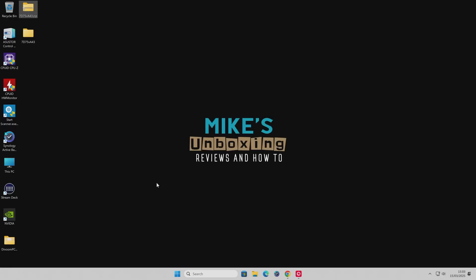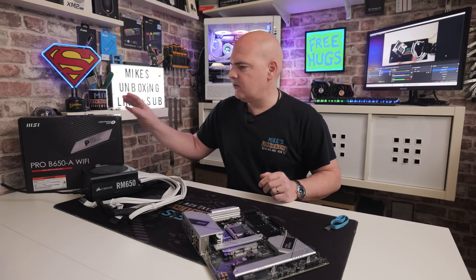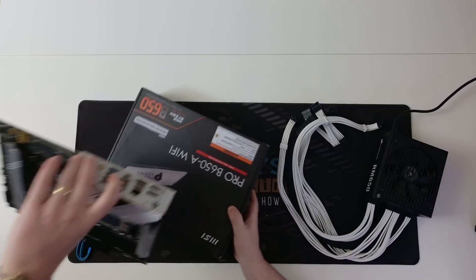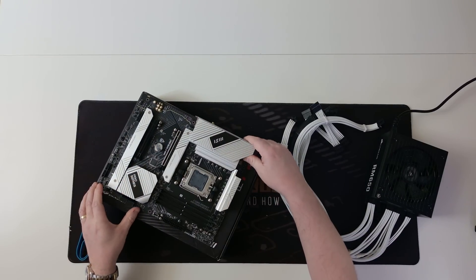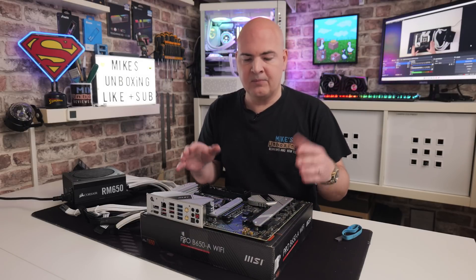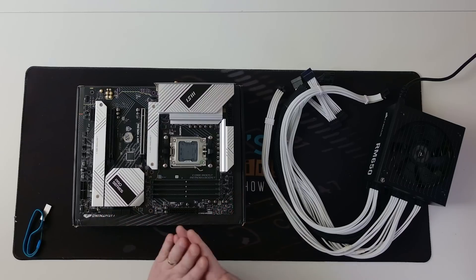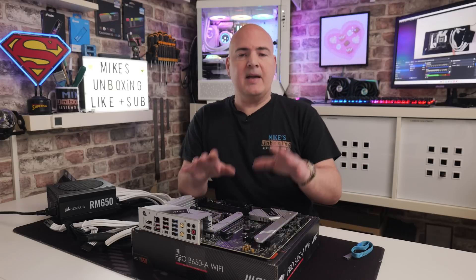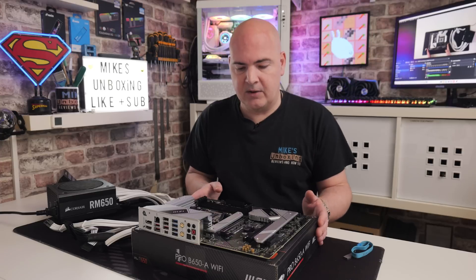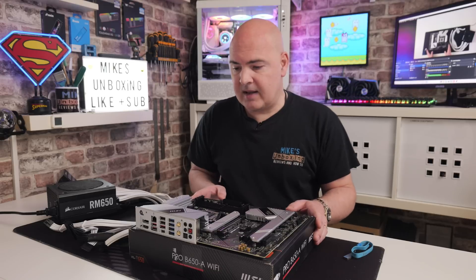So now we can head over to our little setup and get the BIOS flashed. We've got our USB stick here with all the information on. I'm just going to grab the motherboard and stick it on top of the box. If your PC is completely fully built, you can still do it this way. On these videos I like to do it on an open test platform. It takes away any other problems - if there's a problem with the graphics card, the CPU, the RAM, or even the case itself, that is eliminated from the process. So if it doesn't flash, it means the board's basically broken or I've done something wrong.